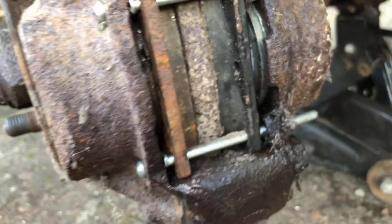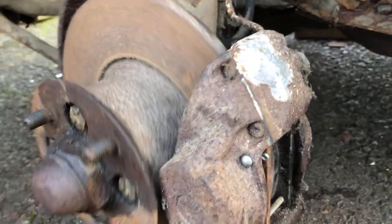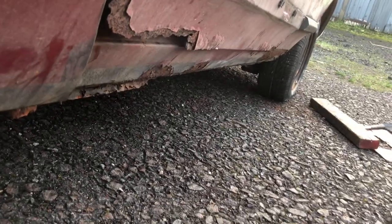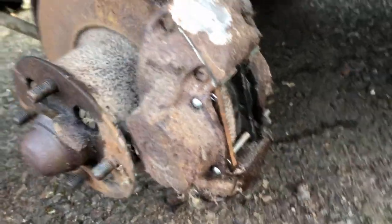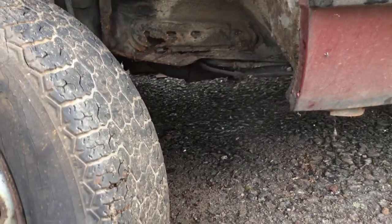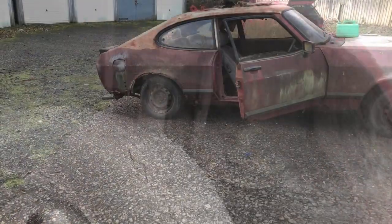Finally got it back, got the pads in, just pumped the pedal, sort of pushed them out, and it's not seized on, so fingers crossed. Thing is, I can hear a slight hissing at the rear, so I reckon them cylinders are leaking, but we'll see. Get this wheel back on and then get the nuts tight, not torqued up, and then we shall try driving her. Right, see you for now.